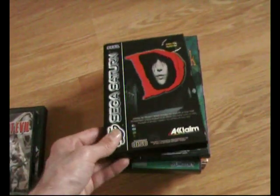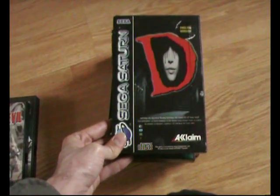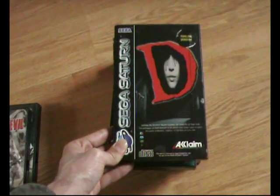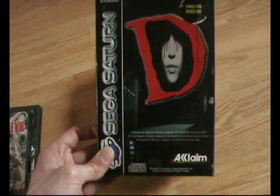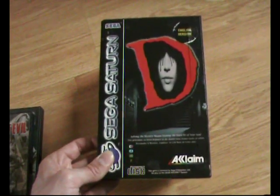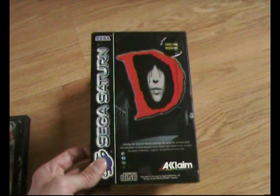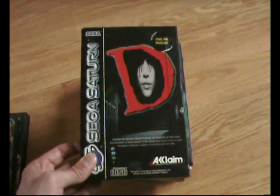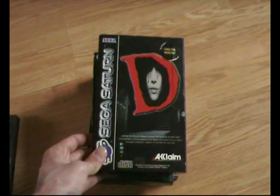Next up is one of my favourite games, D. I think D's kind of got a bad rep over the years. People have said, oh, it ain't that good, they ain't got much gameplay in it, but I can agree with the fact that it hasn't got too much gameplay in it, but what it doesn't have in gameplay it makes up for in bags and bags of atmosphere. So basically in D, you'll be in an area, you solve a puzzle, you move on to the next area, you solve a puzzle in that area and move on to the next, and so on and so forth. And that's basically it until you get to the end, and it is a fantastic game.